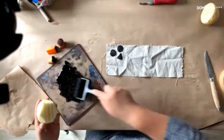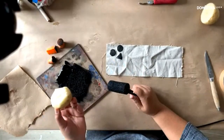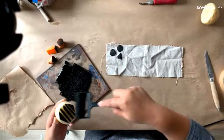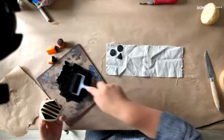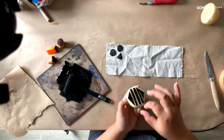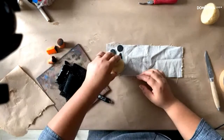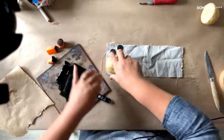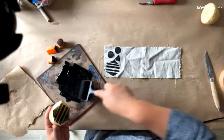Okay, I'm going to do the potato. What I would do before you print right on the cloth is a test print on a scrap piece of paper. That way, if there's any areas that you want to remove, you can do that. The other thing you have to keep in mind with the potato is that it's quite fragile. So you can't do super tiny details. You've got to do really simple. So I'm going to push down, rocking. So there's the print. Just another one here.